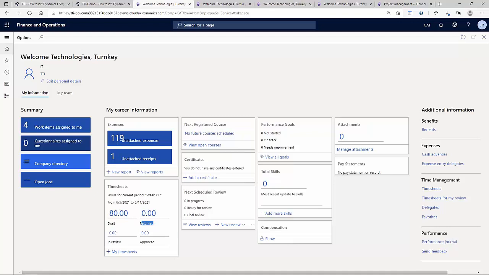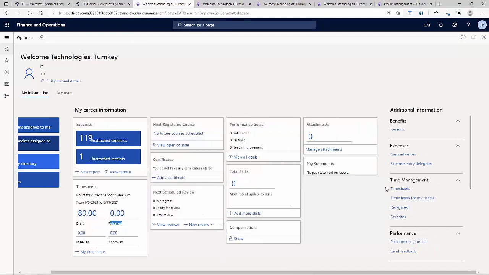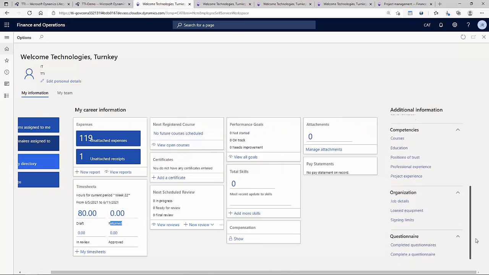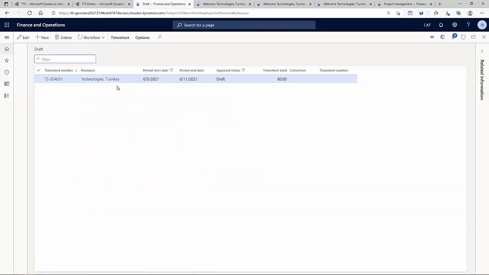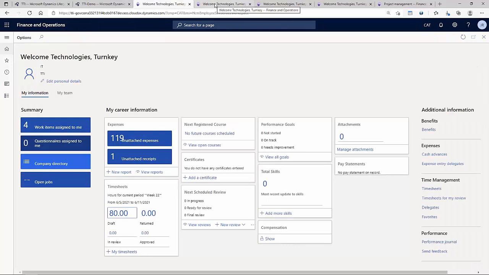If I don't have anything in this period, I need to create my timesheet. And there is another way to send daily alerts to let me know that I haven't done my timesheet yet, but at a glance, this is the way we can see it. So this is my first screen. It's pretty useful because I can also add my main links here and travel to several other places without any problem. For example, I want to see the detail of these 80 hours. I just click on it, and it takes me to my timesheet. I will come back to the timesheets in a little bit.